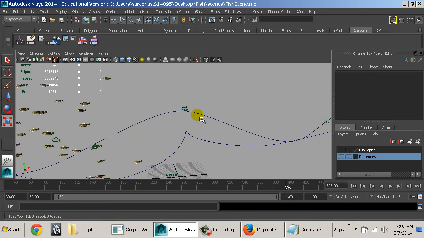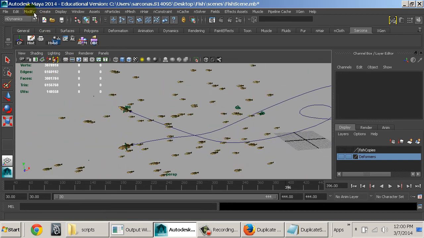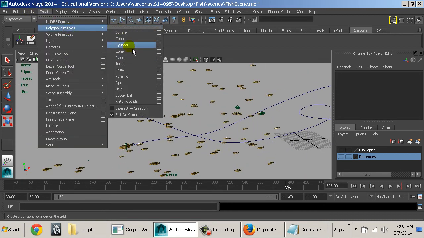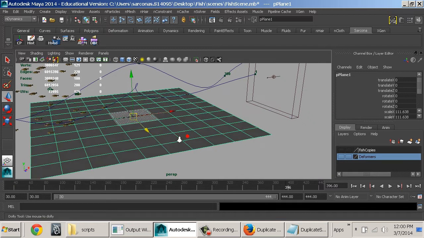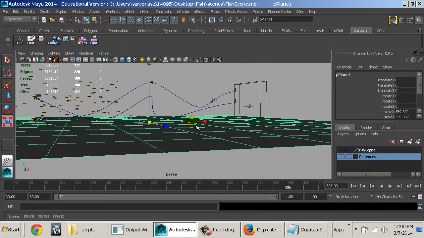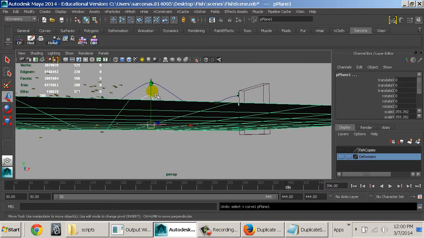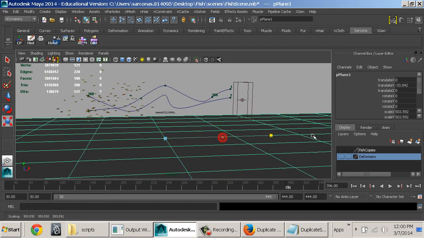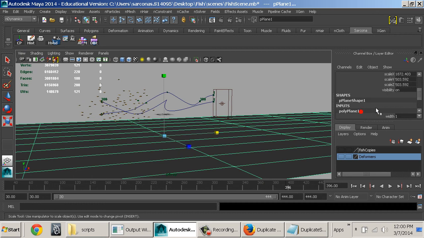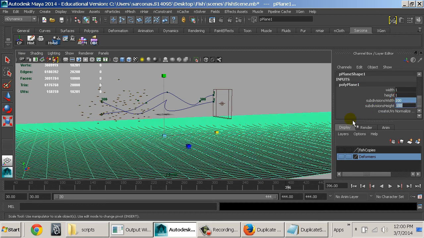Make it look nice. Obviously, we may want to add in some scenery back here just as a fun little tidbit. So I can grab a plane, and make sure it's below the fish. There we go.